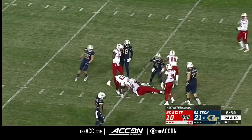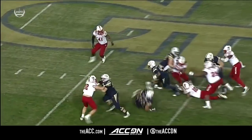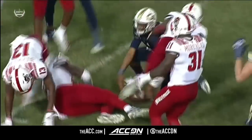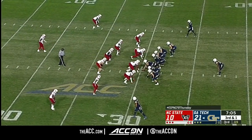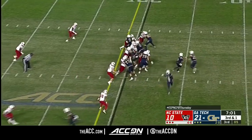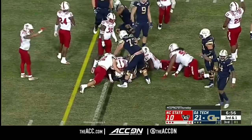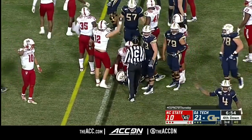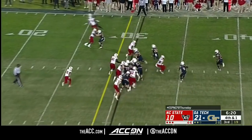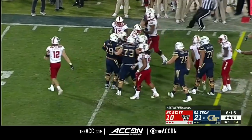There goes Graham with another good run for a first down. This might be a broken play. They had something designed here, but Graham doesn't catch the ball clean, and he just decides, hey. They're thinking about everything. They're realizing that they got to do a little bit more to get back on track here. And the local kids from Atlanta want to come back. Trying to get the first down with Mason. Needed the 29. Got back to the line of scrimmage. A little old school option look. Mason has the first down.